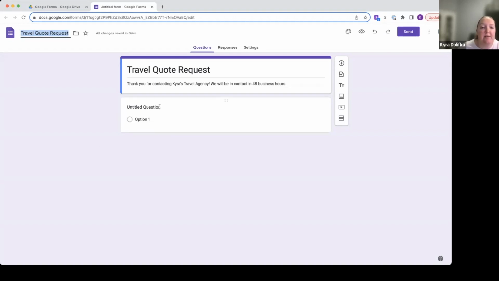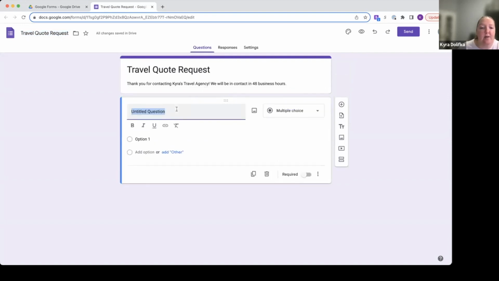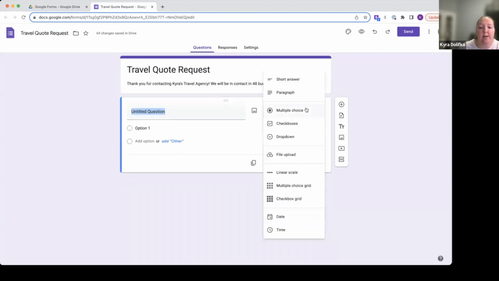Let's start with some example types of questions. You can see there is one question already here. If I click into it, it will allow me to make changes. We have all sorts of question types here. Short answer is a great one, and you'll probably use it a lot. You might use the paragraph. Some of these other ones you may use more than others. I certainly use the short answer, multiple choice, check boxes, and probably paragraph the most. But you do have quite a bit of options here.